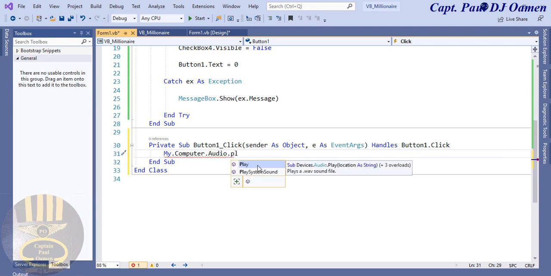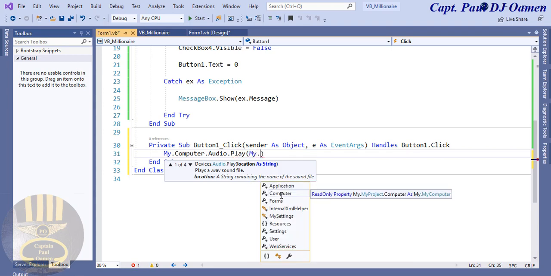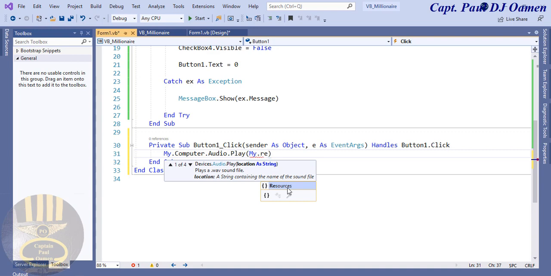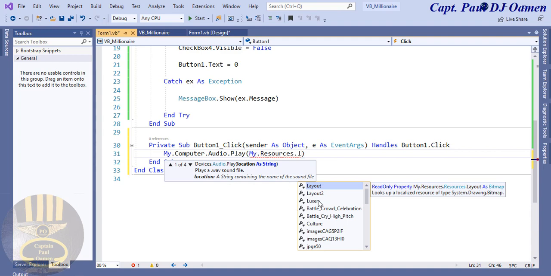That will be for the background music, the one I copied from YouTube. My.resources luxury, something like that. Yeah, there we go.